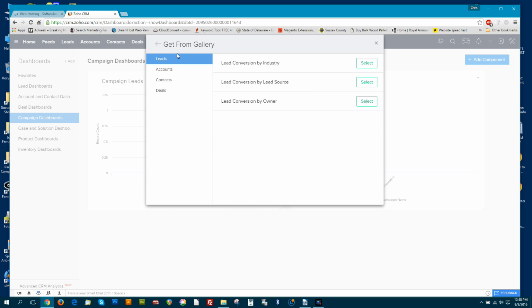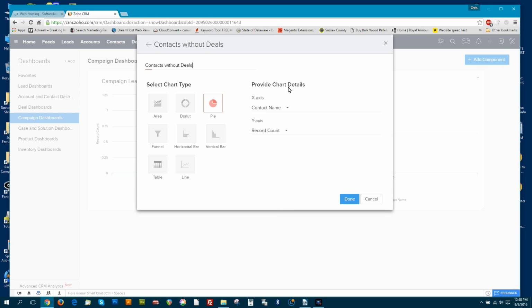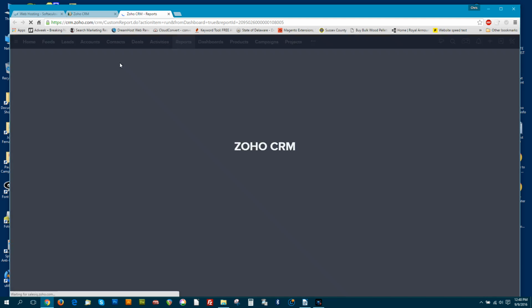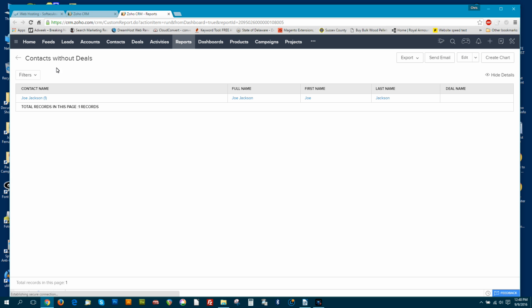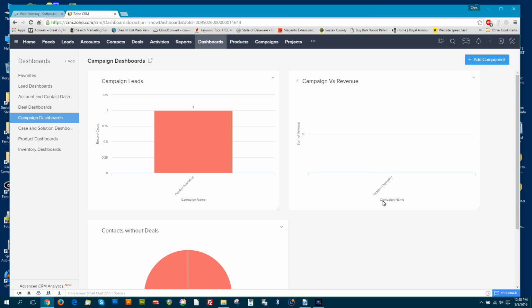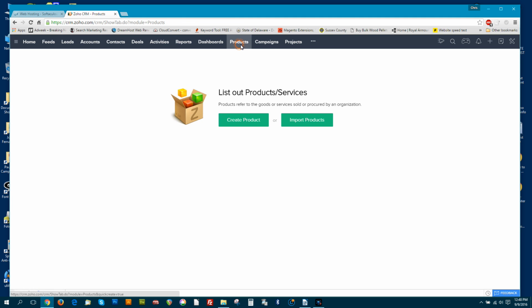But you can see, add your actual accounts. Accounts without deals, accounts with deals. Add your contacts. Contacts without deals. How's that? Add that in there. There you go. And that takes you right, I don't know why it's logging me back in, but okay. Alright, takes you into the subsection. Some of this stuff is new. I haven't gone through the entire thing. I've just gone through the basic functionality.